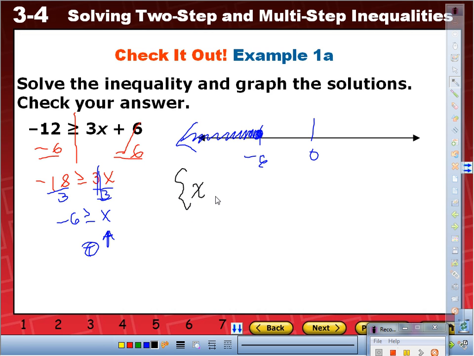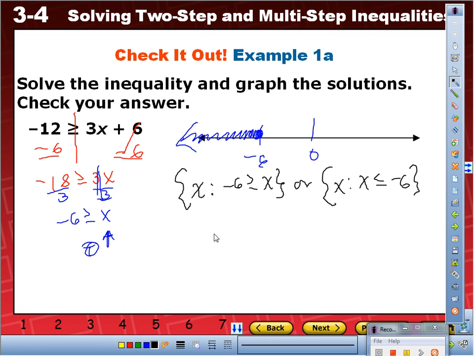So, solution set. Our solution set is all x's such that negative 6 is greater than or equal to x. Or, I'm going to start asking you to write it like this. Everybody look up. All x's such that x is less than or equal to negative 6. You already write it like that? That's what I'm trying to make sure, because some of you still write it like this. So I need you guys to start switching it. Make sure the arrow points to the variable in this case, or if it points to the number, make sure it points to the number. Are we there so far?